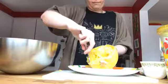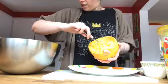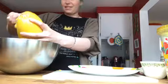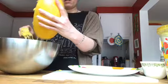Now, I don't know if this is proper squash removal technique, but this is what I do. I kind of do it around the edge, lift it up. I see a hair dangling off of my sweater. That's why my hair is up, so I don't get hairs in the food, but I'm kind of notorious for getting hairs in the food, so I'm really trying here. All right, there we go.